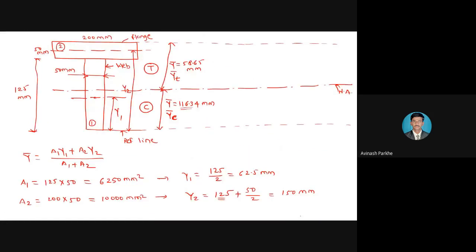We have calculated the y bar, we have calculated I, and then by using the yt and yc, we have calculated the bending stresses. Now here we have to draw the stress distribution diagram. Let us see. This is the vertical line, and already I have told the tensile stress is always represented at the right side, even if it is minimum or even if it is maximum.